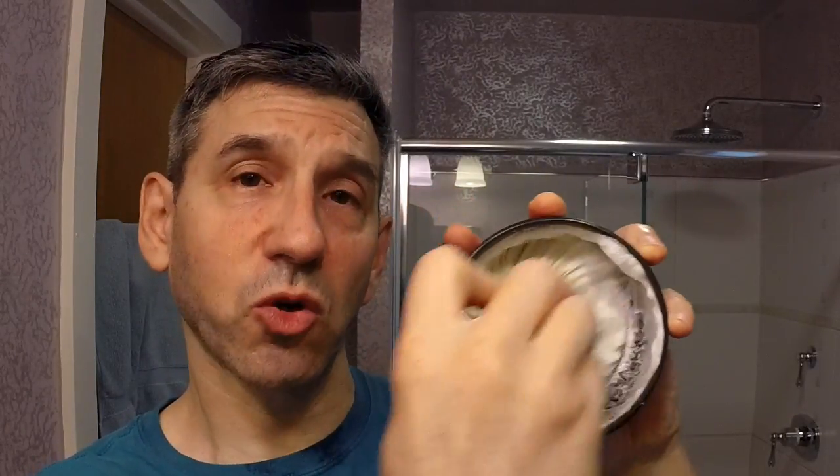If you start too wet you're going to get a very frothy proto-lather. There's nothing wrong with that if that's what you want, but it can mean quite a bit of spillover and extra work. So I'm going to lather a little dry. Even so, it's a little bubbly to start. I'll add just a touch of water and you can see it's already starting to build up quite a nice lather. The scent really comes through when you start to lather and add water - it's a nice crisp, clean, not overly sweet lime and mint scent, which I really like.